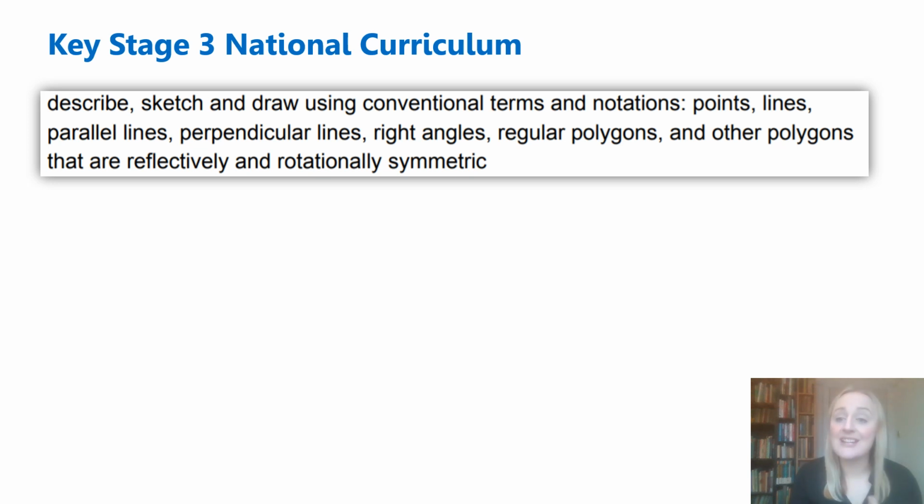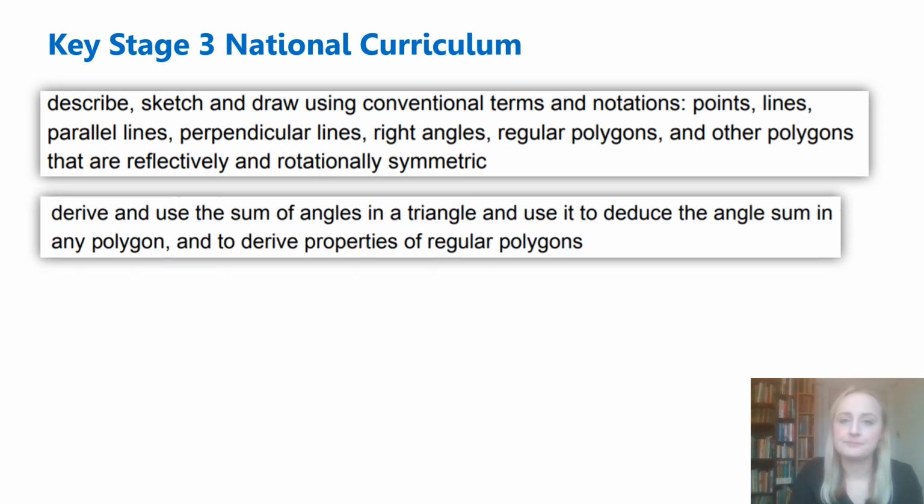Now, just having a look at what it actually says on the national curriculum, the content is all on the Key Stage 3 curriculum. So in terms of angles in polygons, nothing new is added at Key Stage 4. And we know that at Key Stage 4, students can be tested on any Key Stage 3 content. So this is what they can be tested on at GCSE. The first bit there is about using notations, and really that's about being able to name regular polygons, so knowing the names of them.